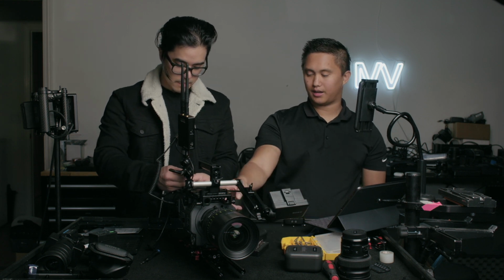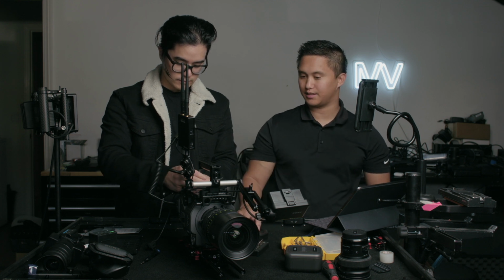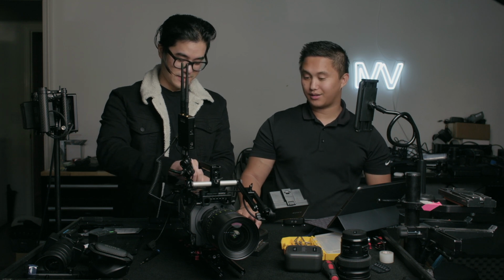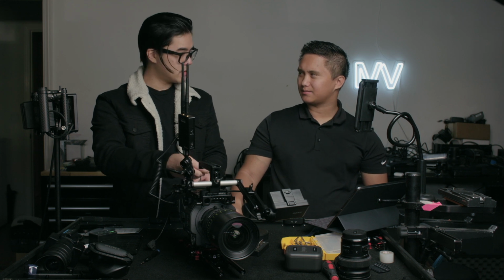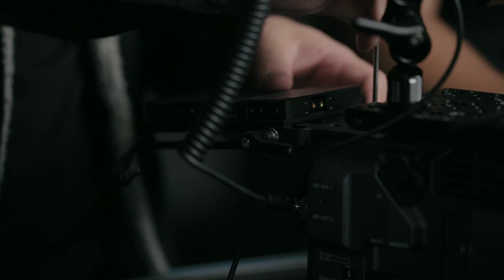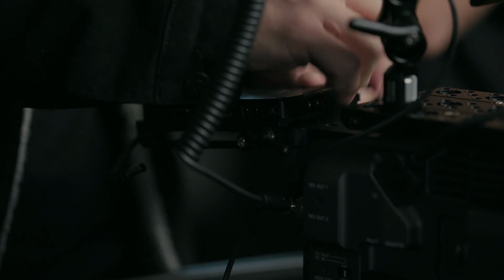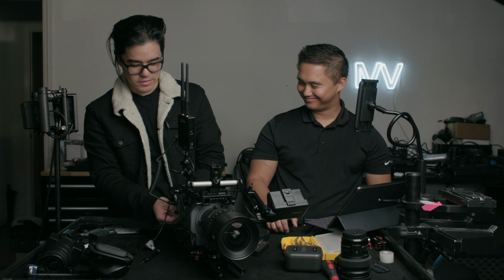I know that Sony is planning on coming out with their own series of E-mount Cine lenses with autofocus, which is going to be pretty cray. That's going to be cool. Are those part of the G Master line, or is it a new line? I'm not sure. I want to say they're new, but I could be mistaken. I don't know if the 16 to 35 is available on launch. But yeah, autofocus Cine lenses, that's really cool.